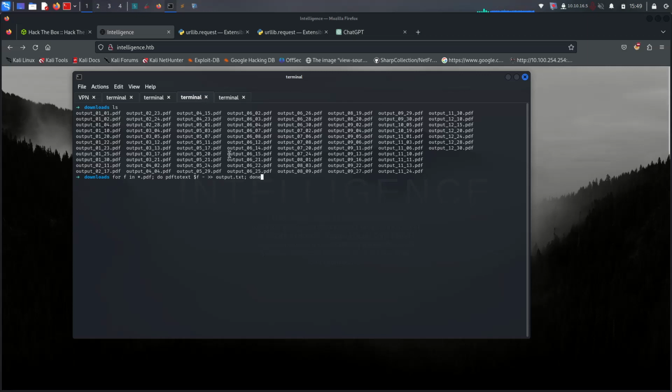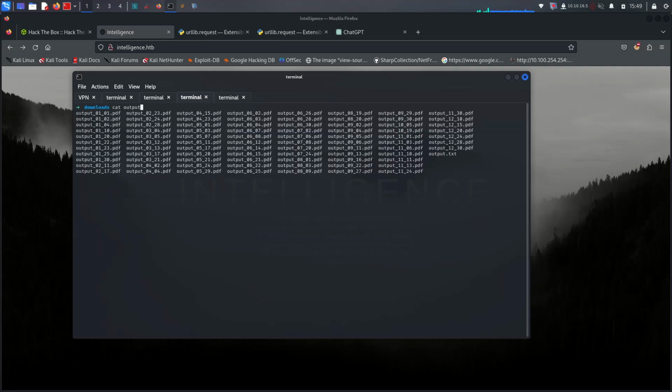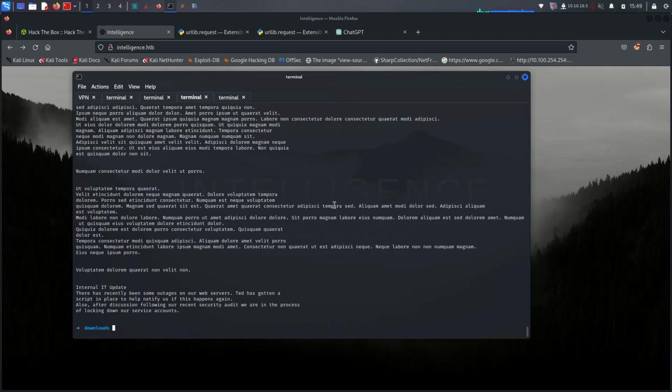Yes. Then save them to output.txt and done. Okay, so is it here? Yes. We got output.txt here, and right now I think it's time to read it.